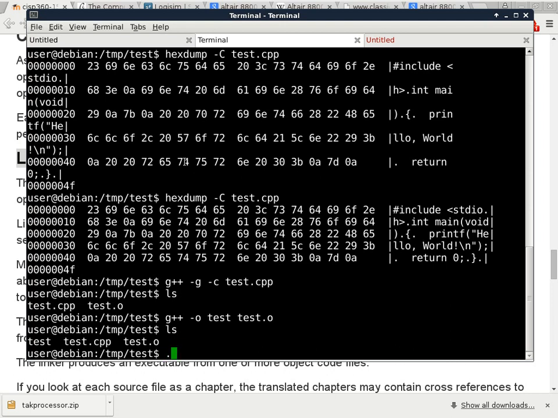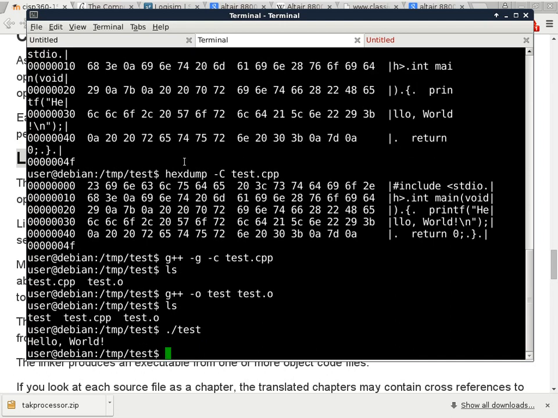All right, so let's go ahead and run the program. When you run a program in Linux, if the program is in the current working directory, you have to use ./ to specify this is an executable in the current working directory. In DOS, you don't have to do that, but in Linux, you have to do it. And the program prints hello world, and that's it. That is all this program is going to do.